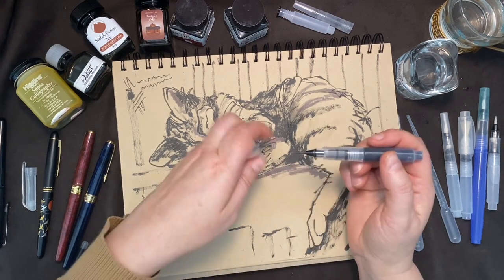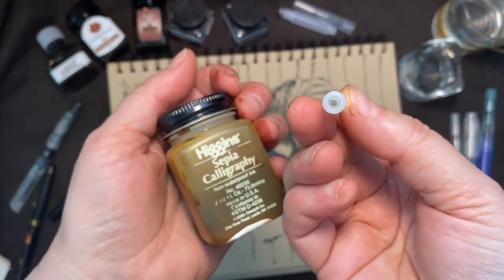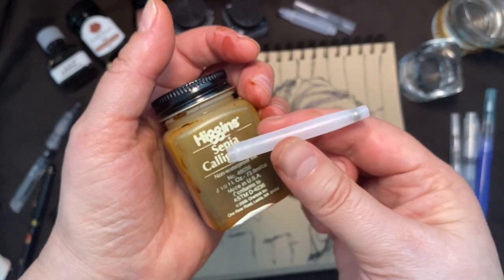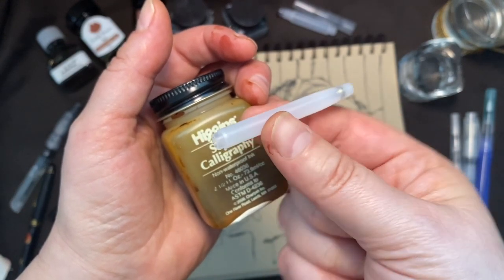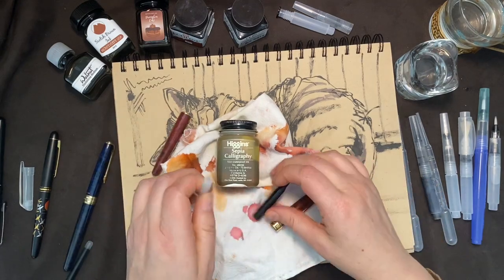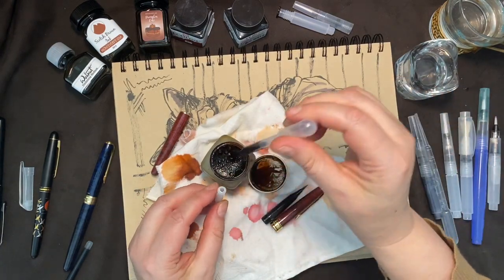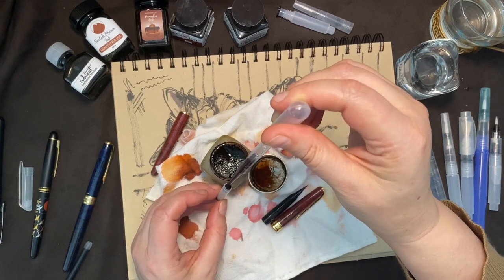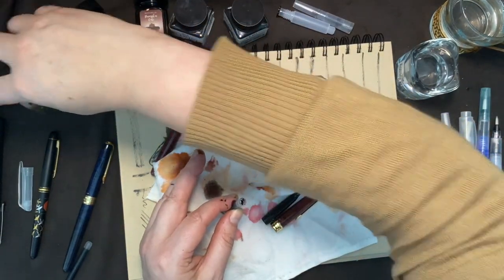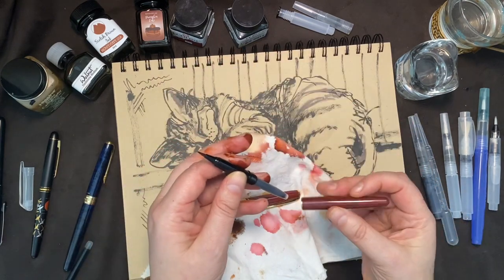There are many kinds of calligraphy inks or fountain pen inks that may be used in a brush pen. Some inks settle, so look for cartridges that have a little ball inside them so that you can shake the ink well while it's in the pen. The Platinum brush pens do have this little ball inside the cartridge. The refilling procedure is the same — depending on how small the opening is in the cartridge, you may have to get a smaller pipette or even a syringe. Pipettes are easy to clean and you can use them over and over again. It can be a bit messy the first few times you try it, but the more you do it, the easier it becomes.